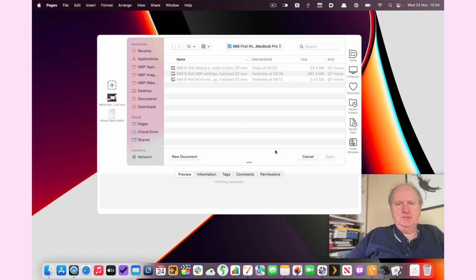I said this is an open dialog box. It's exactly the same with the save one. Can I show you something in here? It depends on the type of file you're using, but this section around here gives you lots of information about a document you're looking at. So really what it does is give you a preview of everything. So you're searching for something, you can find it in the list and then see it without bothering to open it yet. I'm actually at risk of turning this into the Default Folder X show because I love that app so much.